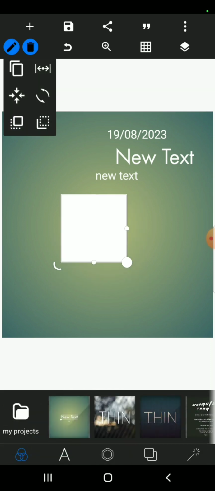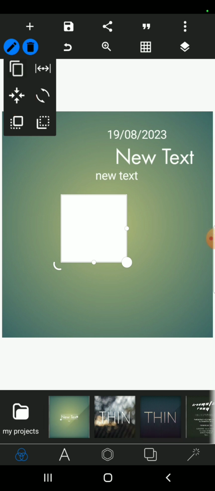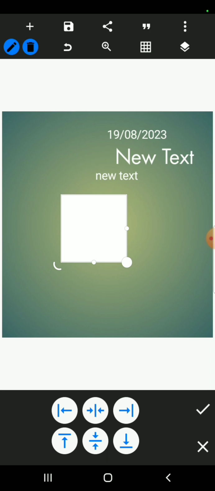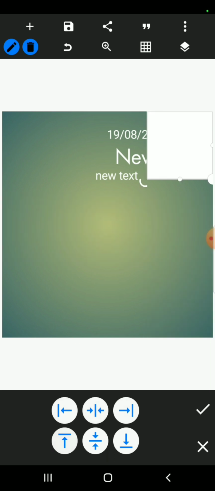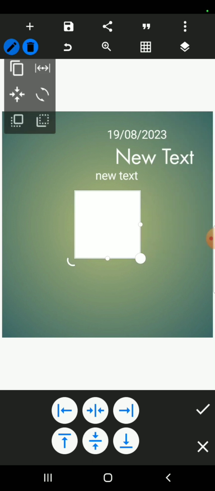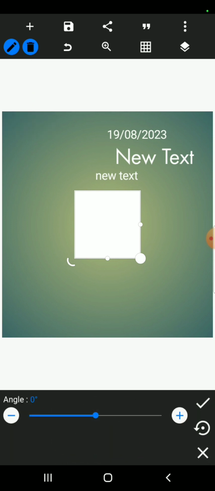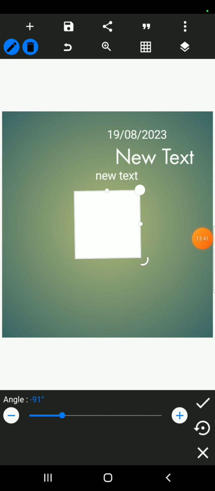The next one, which is the third one, is for a relative position. So once I select it, I can either position the square in the middle, at the left, at the right, down, up, to the center, to the middle. So that is what that feature is for. The next one is to rotate. So I can rotate it at any angle that I want. The next is to move to the front or to move to the back.